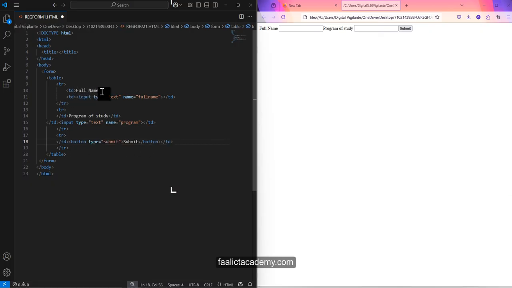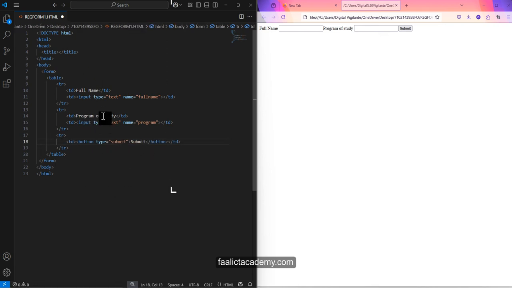We have td close, yes, here td should be open and then close. So we indent it a bit, then here also indentation, this should be an opening tag, and then we also have another opening tag, we indent it inside.